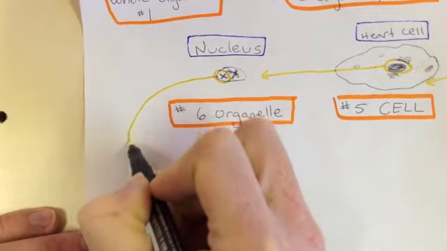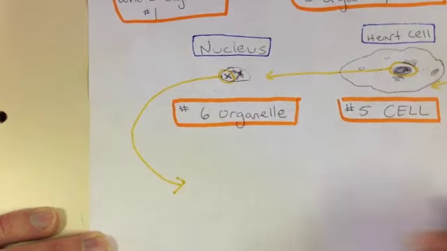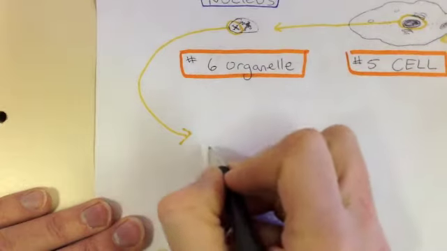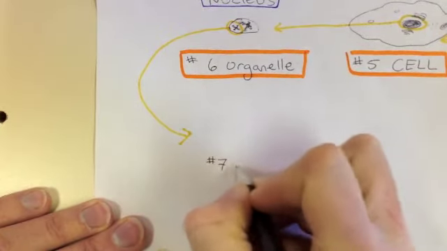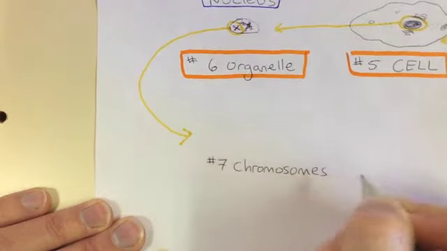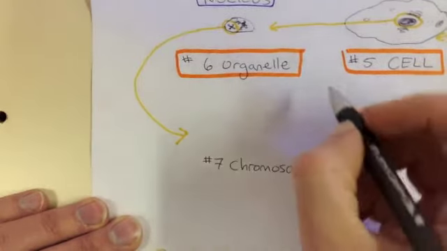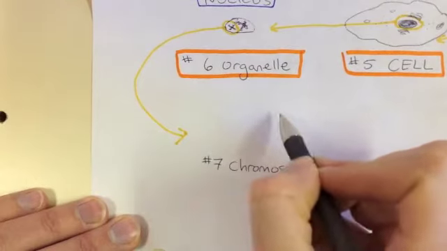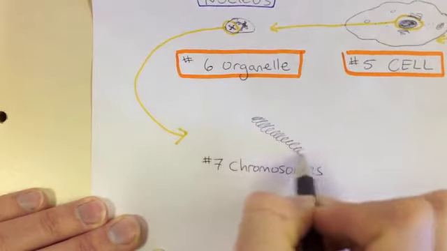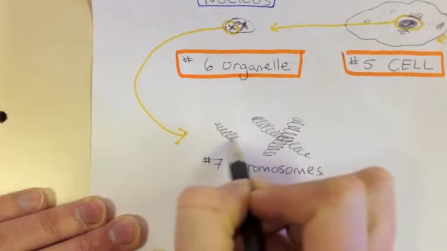I'm going to turn the corner. So I am cutting out of Justin Bieber's nucleus the chromosomes. So level number 7, chromosomes. And if we had gone with a different organelle, we could have gone to a different level number 7. But we're going to stick with this one because it's very important. Inside the chromosomes is all of the instructions to make a whole organism.